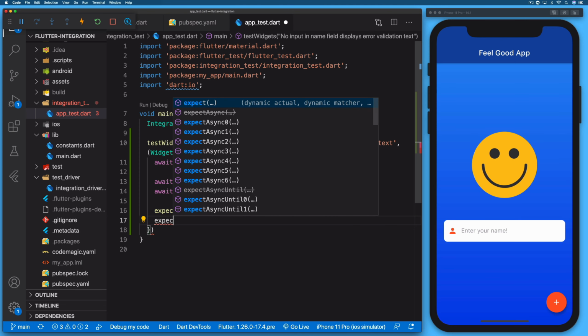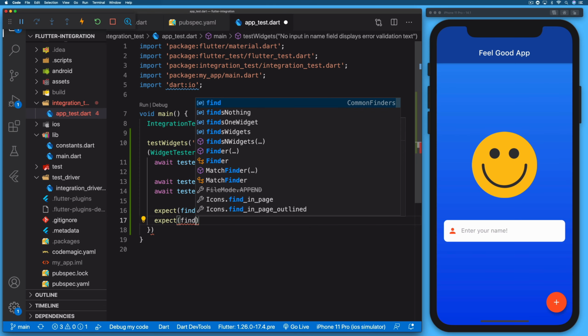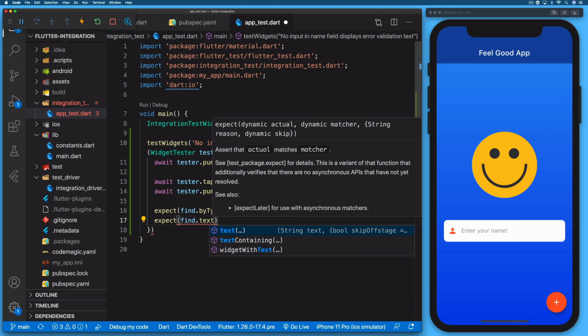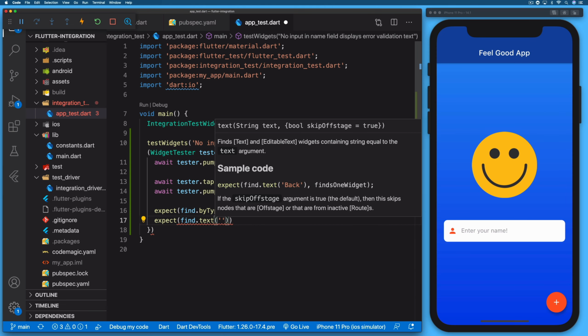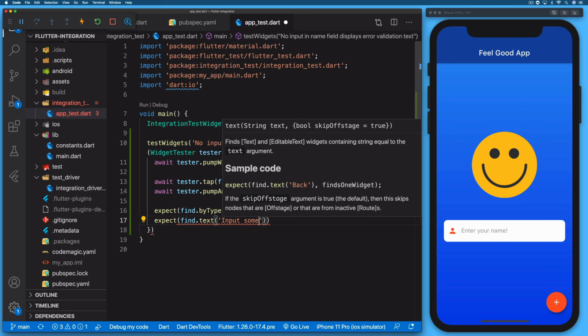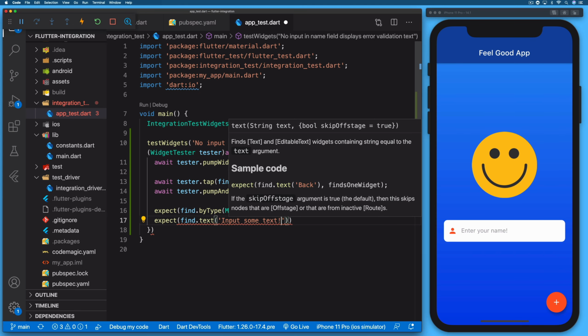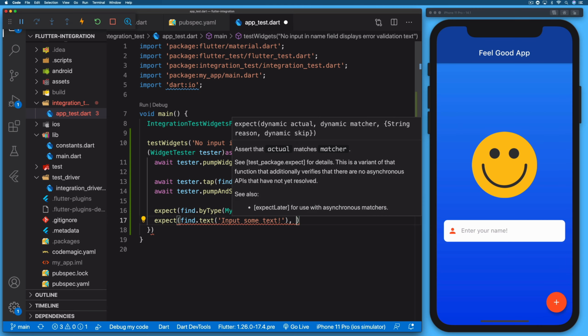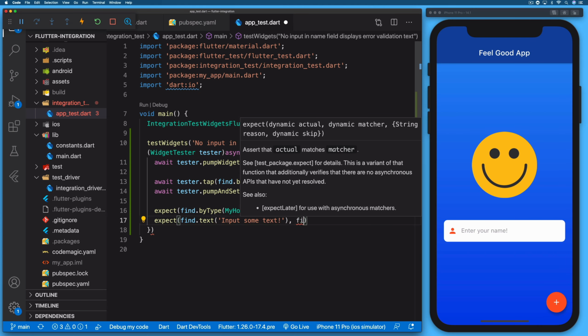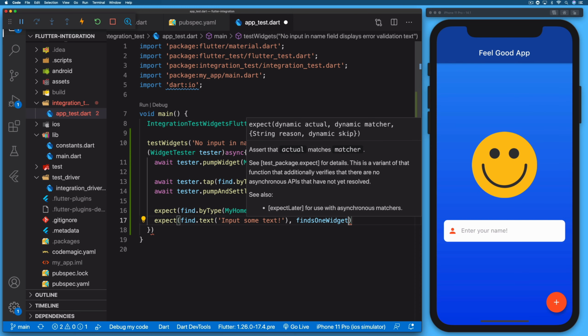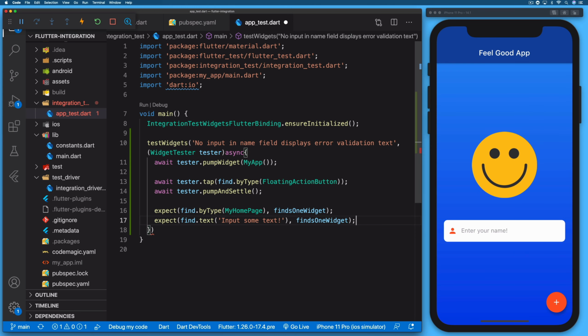So let's write expect find.text, and then we're going to enter the string that we expect to appear on the screen there. So "Input some text!" with an exclamation mark, and we'll use findsOneWidget. And that should be our first test ready to use.